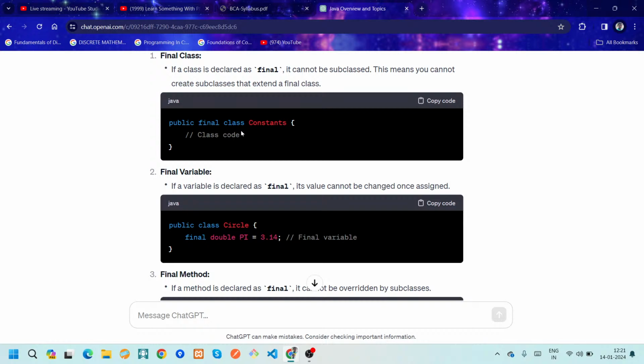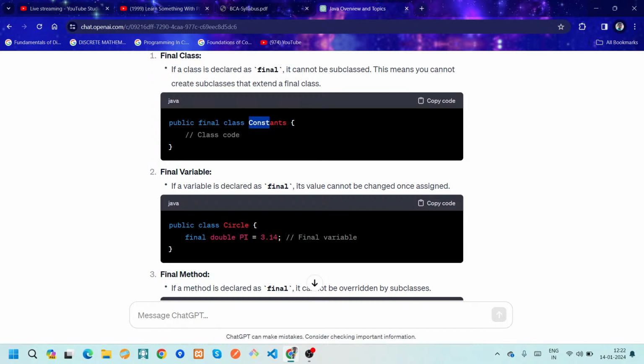You can't extend this class. Access here means inheriting this class in another class. You can't inherit this type of final class.